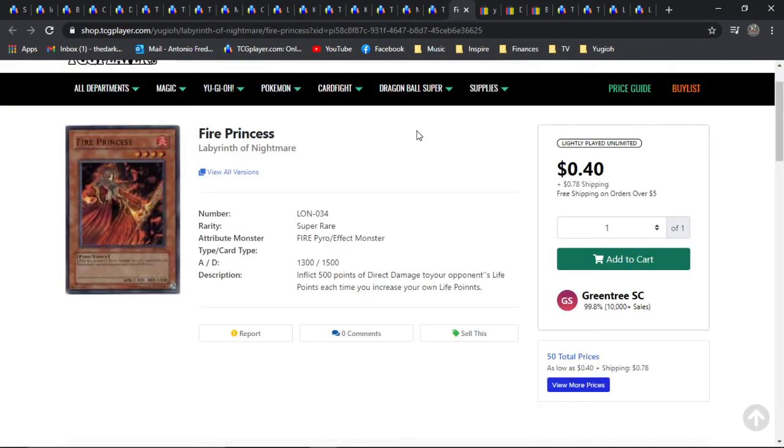Next is going to be Fire Princess. This card is more specifically for artwork. I think the artwork is amazing on this. She has a clobbering meat stick beater bat over here. Really cool. This is a really crappy picture. The pixels are just really blurry and you can't really see anything. But this card's artwork looks amazing.